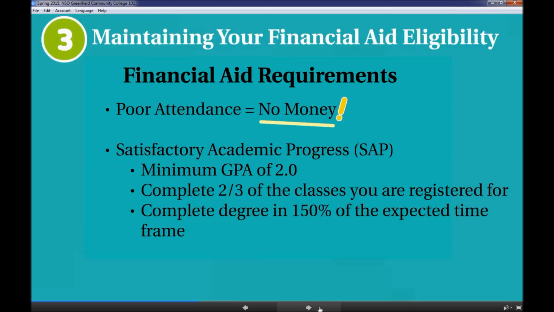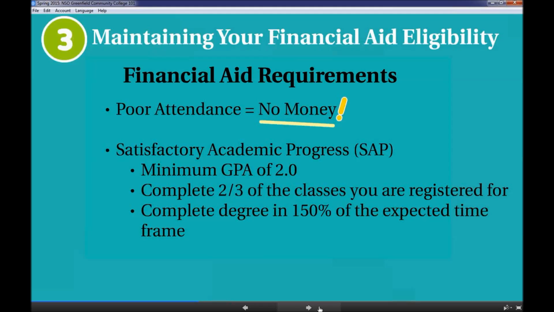If a student starts to tip beyond that 150% time, you're taking credits and not passing them, or maybe you're taking courses outside of your degree plan, you're going to have some type of intervention where they're going to try to steer you back onto your degree path, or you could be in jeopardy of losing your financial aid. So you want to keep that in mind as well.